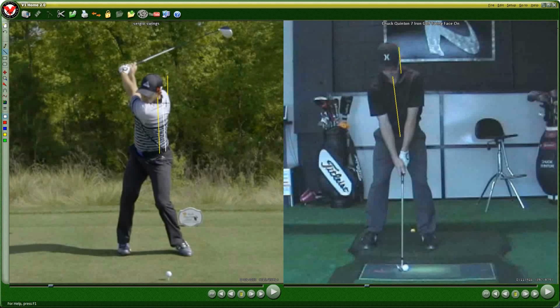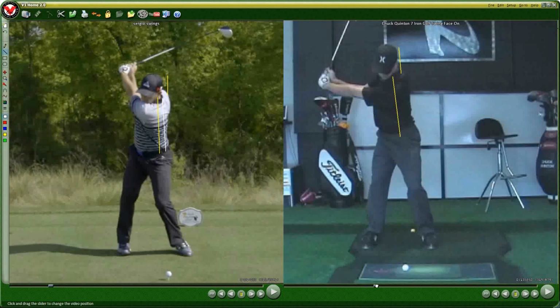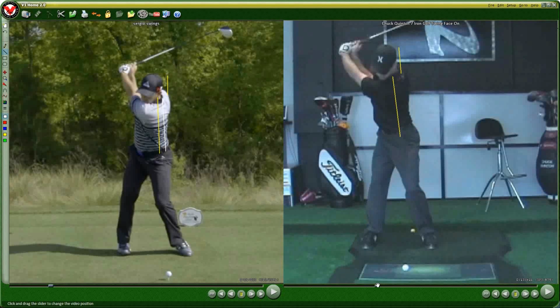So you see a lot of shoulder behind his head, which makes him look like he's leaning really hard toward the target, which again is a really big problem in amateur golf where we get this reverse pivot. Versus if we take my swing to the top, you'll notice my head has also moved slightly off the ball, not quite as much because I already started up in a better position.